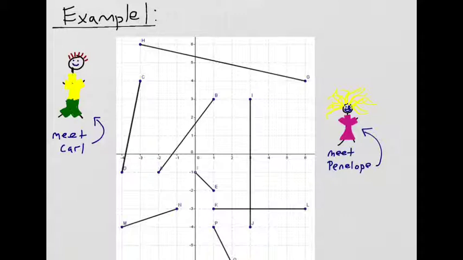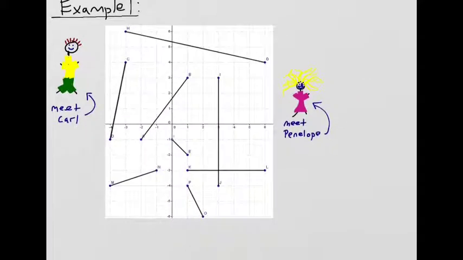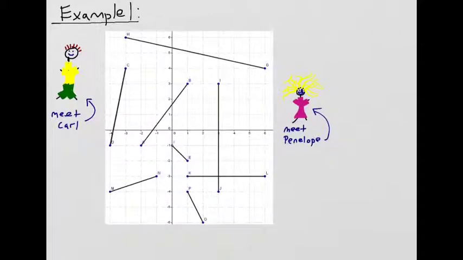And Carl wants to travel across this Cartesian plane to go and meet Penelope. He's going to travel along these different lines to get to his beloved, and I'm going to use that analogy to teach you about different kinds of slopes. I have a whole whack of different lines here: GH, IJ, KL, PO, and so on. We're going to put Carl on each of those lines and see what happens as he walks on them from left to right. When you're classifying a slope, you always classify it going left to right.